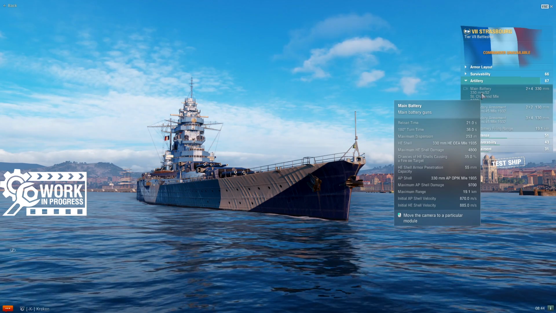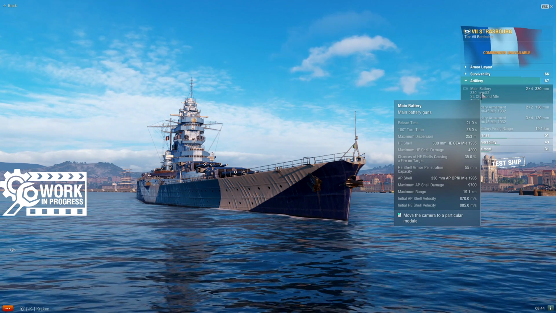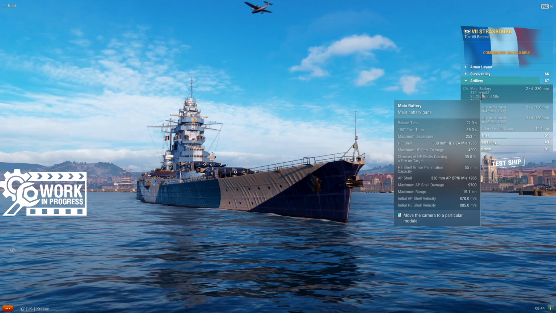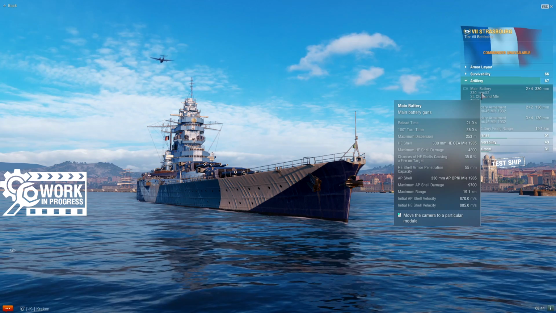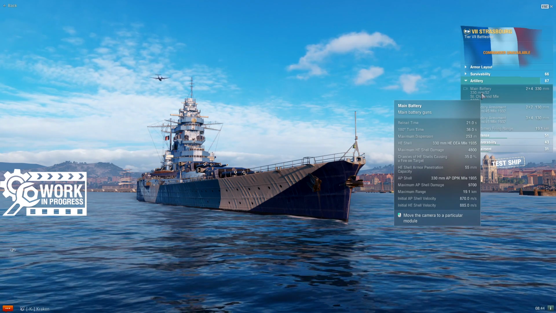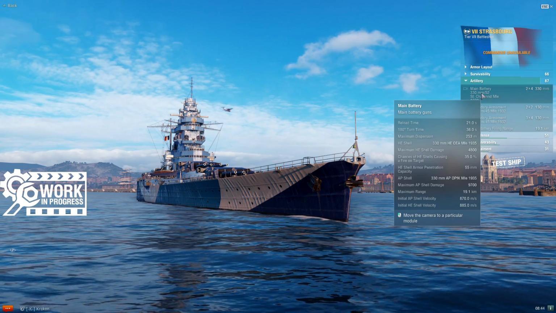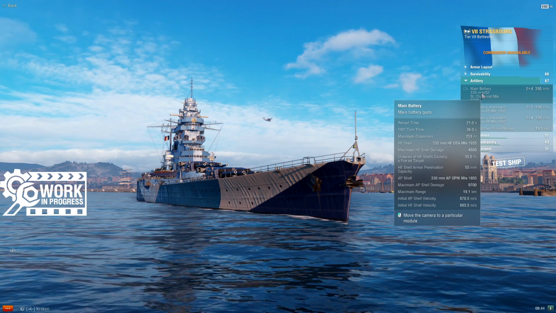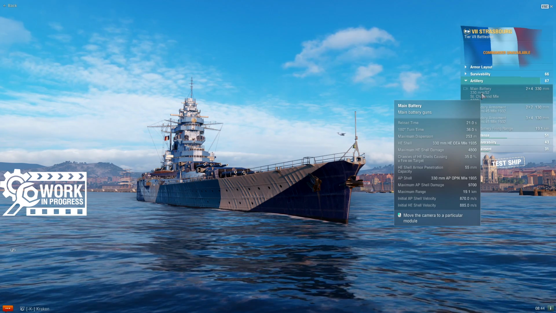The trouble is that Florida's base dispersion ellipse is already 20% smaller. You see there, Strasbourg's dispersion is 253. Florida's dispersion circle is around 200 meters or so. And Florida, by the way, puts 50% more shells into that dispersion ellipse. Now, Florida has almost 50% higher reload, okay? So there's a trade-off here.